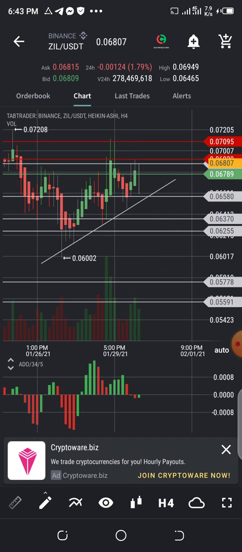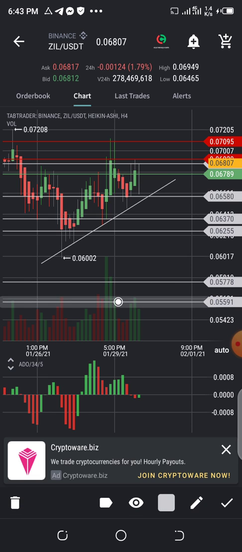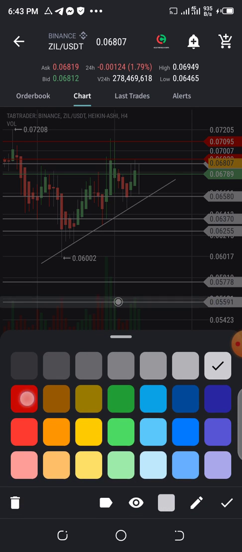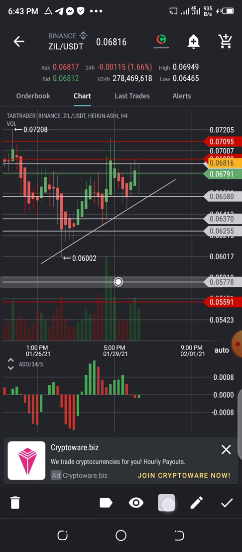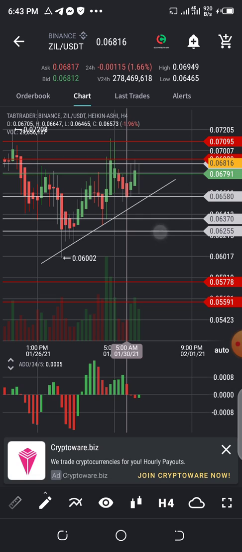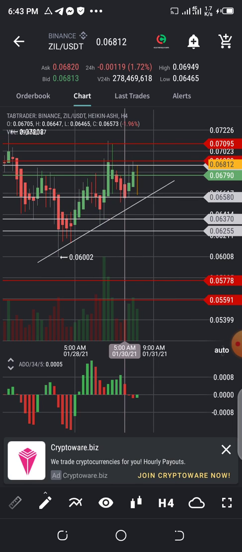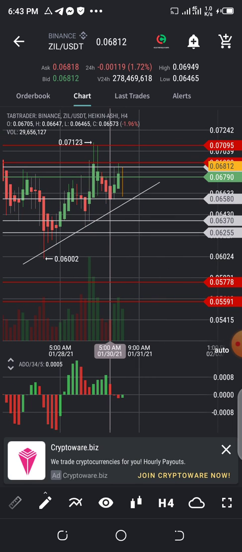You might come down to this support here. All right. And if it breaks the support, then that means we are heading down to this previous resistance. Let me change it back to red. This previous resistance. If it breaks this trend line downward and it breaks these 2 supports as well, then you'll find the coin around this place before another movement upward. I believe that this is understood.